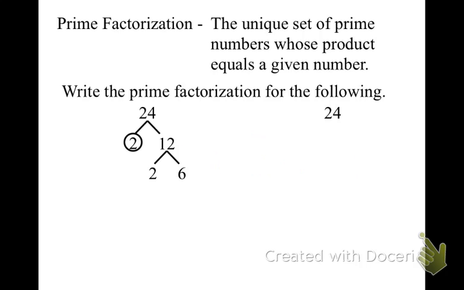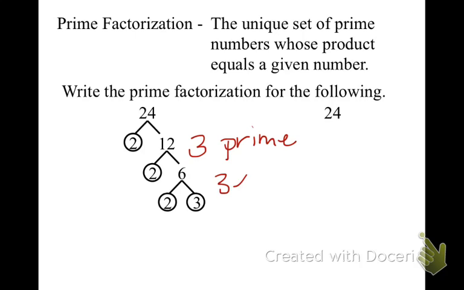I get 2 and 6, and I already know that 2 is my prime number, so I'm going to circle it. Then take a look at 6. I've got to break up 6. Once again, 6 is an even number, so I can divide 2 into it. So I would get 2 and 3. And I notice that 2 is a prime number, but also 3 is a prime number. Why is 3 my prime number? 3 is a prime because 3 times 1 gives me 3. 1 is its only factor.